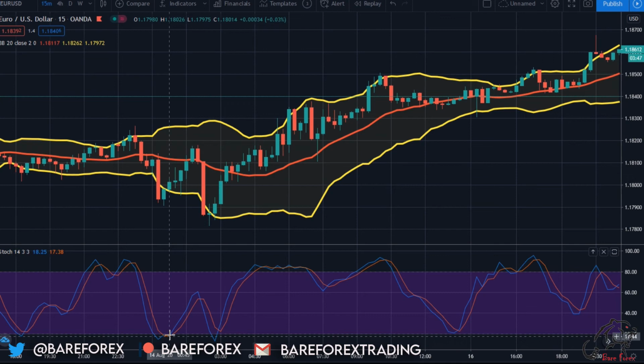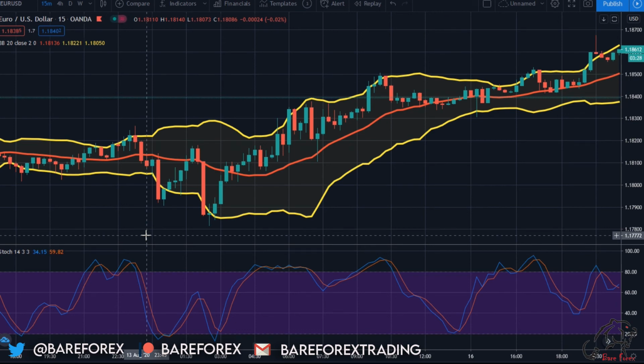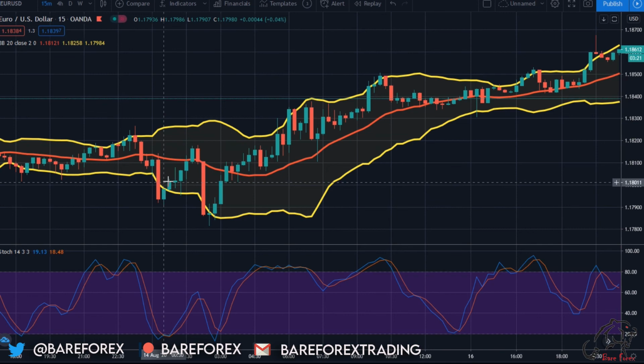The blue crossed the red, although it didn't go all the way above. For me, I still would have taken it because it's showing me, even though the Stochastic is slower to react. I mean, you can change this to 8 if you like. I like to keep the 14s, but all that's going to happen is that it's going to make it more reactive. I think 14 is the best one in the middle, right? So I would have taken it because it's not showing me that it's going down. Same thing to this bar, right?